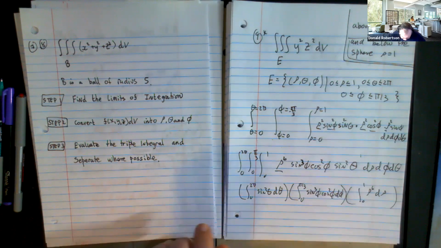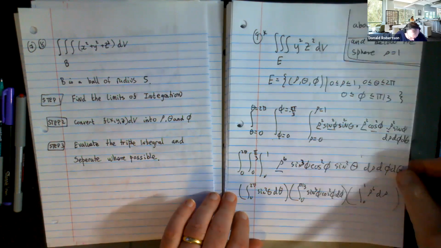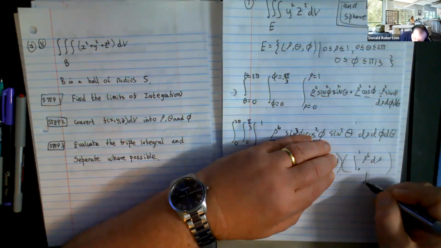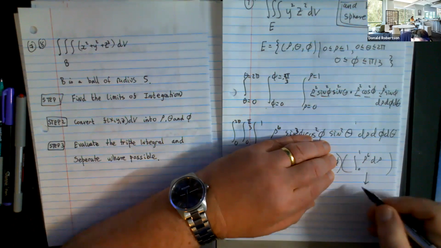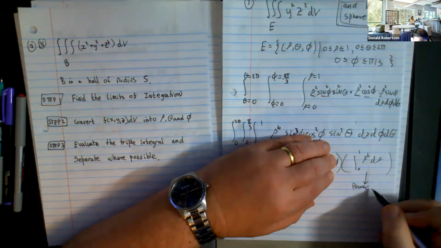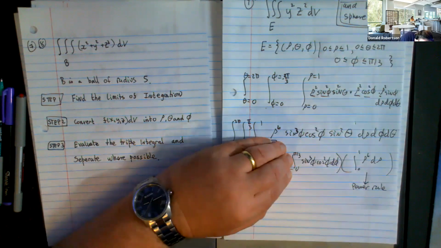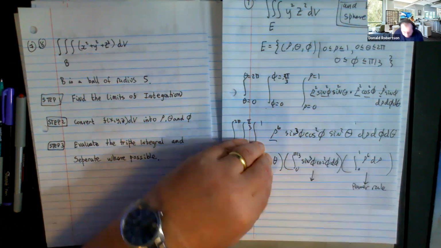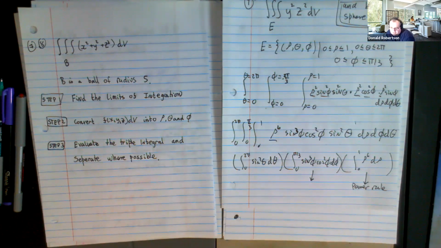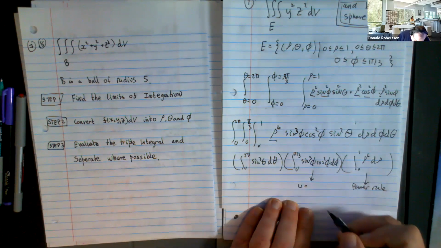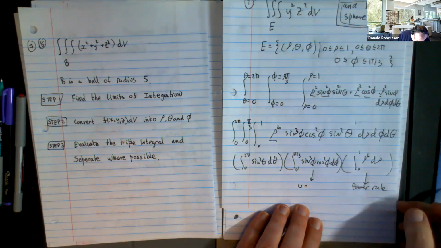Okay, going to be stopping this one quite shortly because I want to get as many as we can. Let's talk about process. Would you agree that's a power rule? I believe you get a 7th out of it. How are you going to take care of sine cubed cos squared? What technique? U substitution. Right.